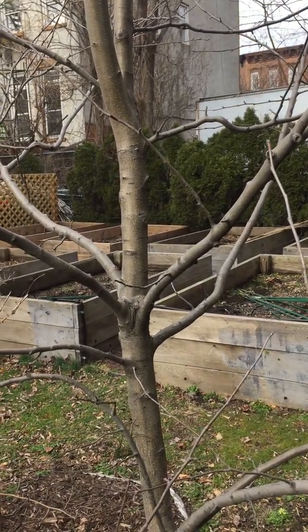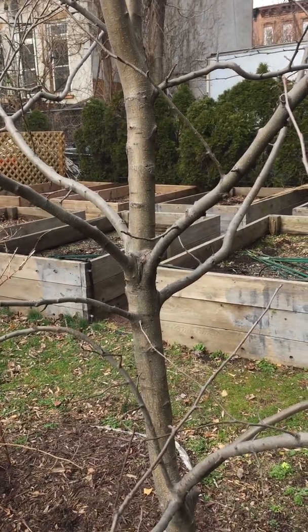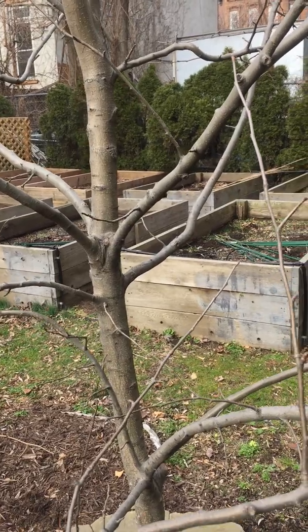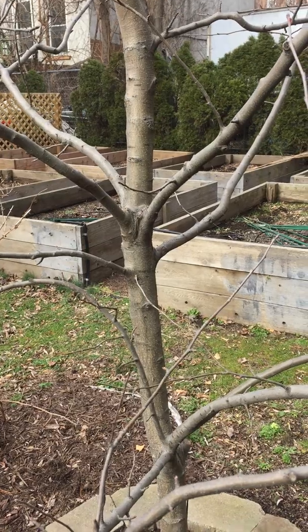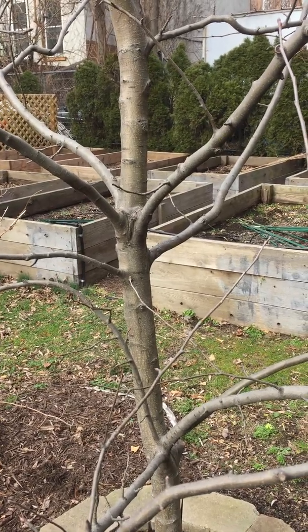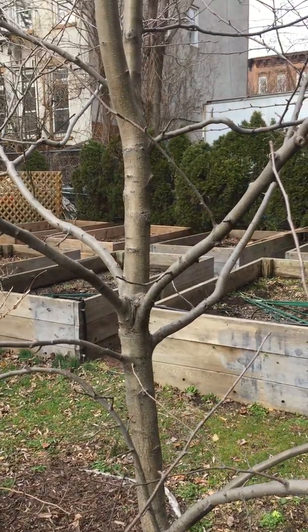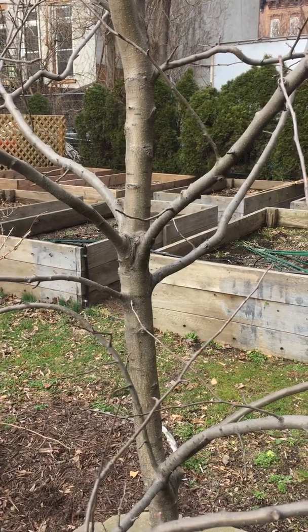You want to cut competing branches off. Like anything that's growing inside toward the tree, you want to remove. You want to remove things that are rubbing other branches, things that are growing at strange angles, anywhere where water can collect. And the idea is to improve air circulation and light penetration on that tree.